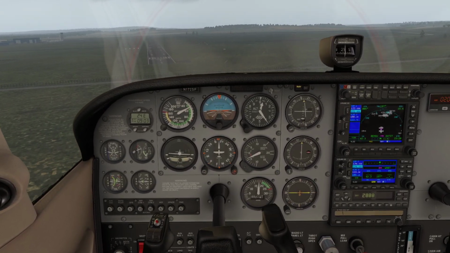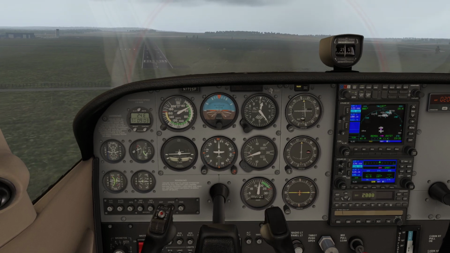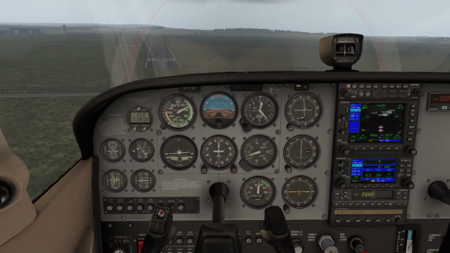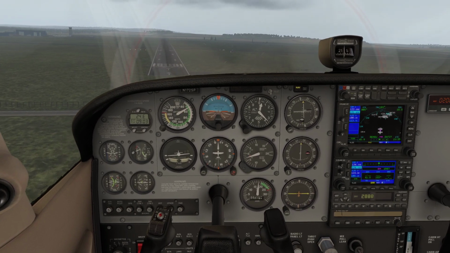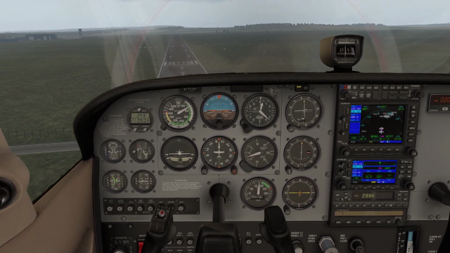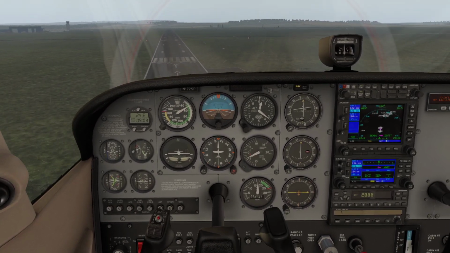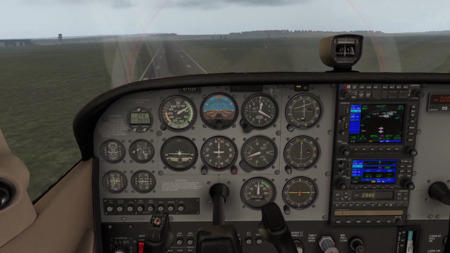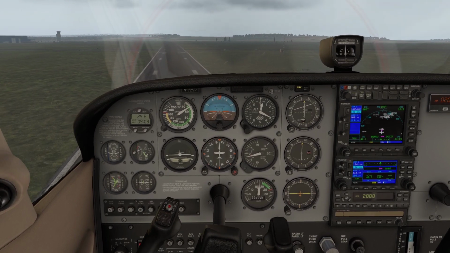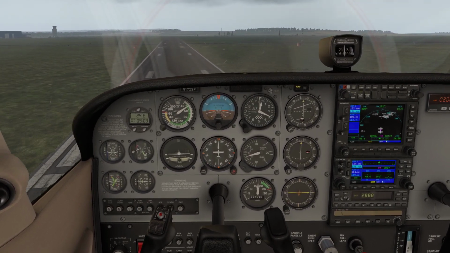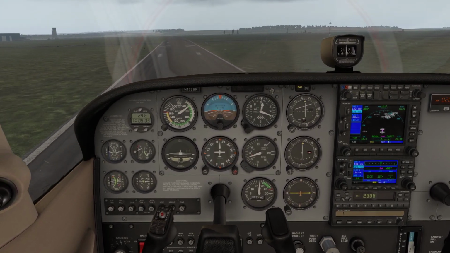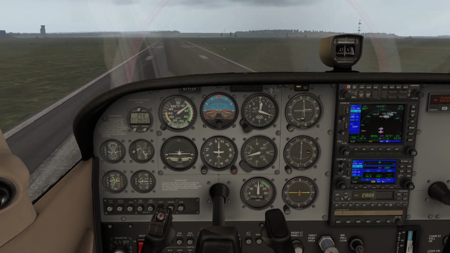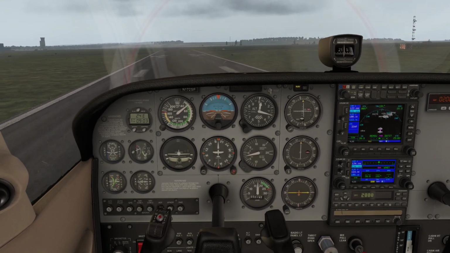So let's get this back onto the centre line. To be honest, once you get close to the runway, you stop looking at ILS. And you just fly the aircraft.